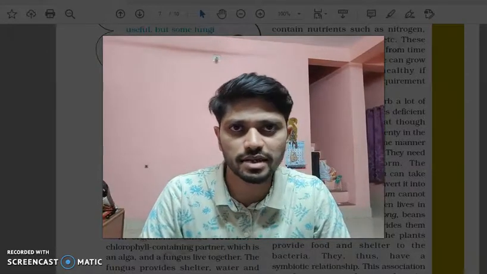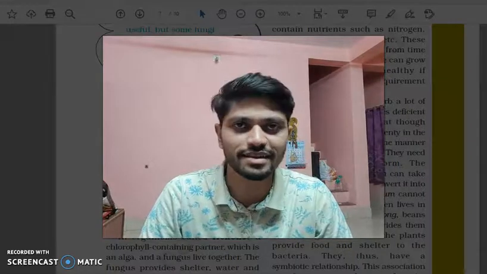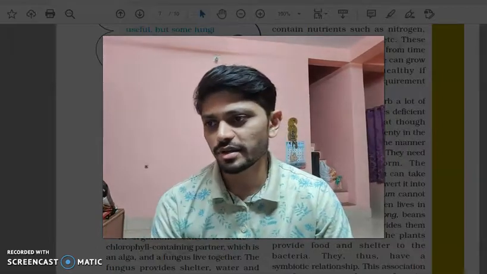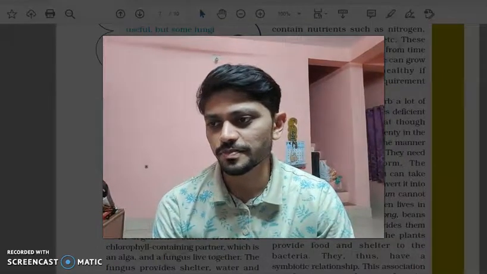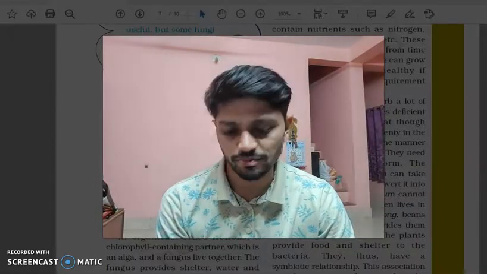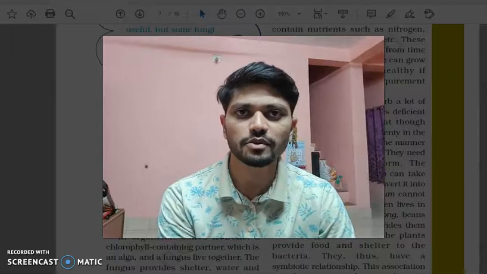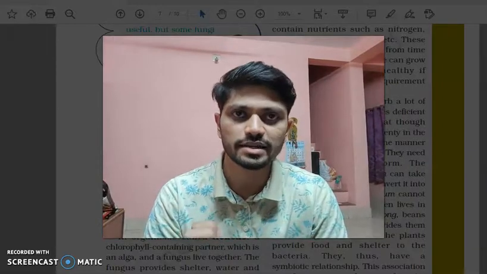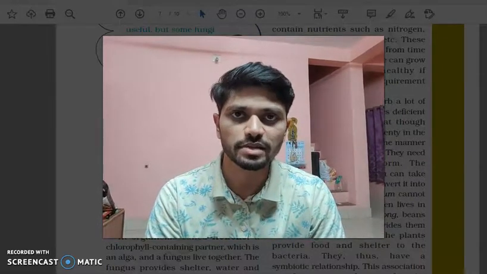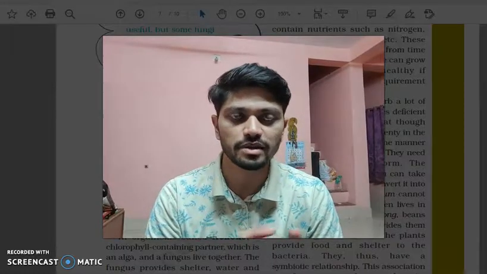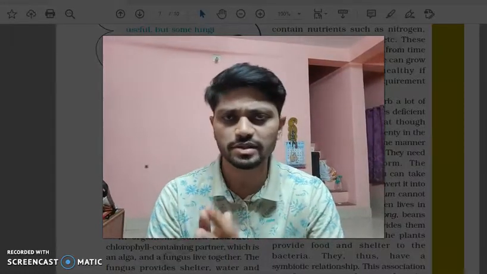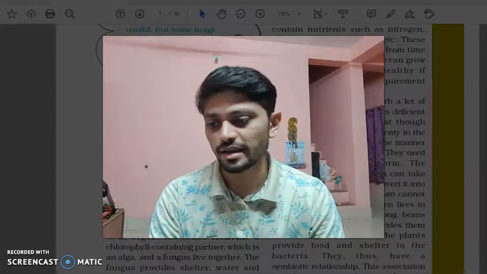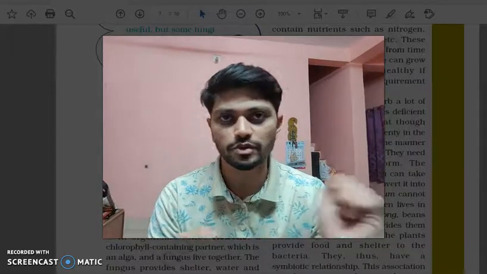certain living organisms stay together. There is this particular relationship in which organisms live together, maybe a bacteria and a certain type of plant. The plant provides the bacteria a shelter and food, and the bacteria may provide the plant necessary nutrients, or vice versa. Sometimes the bacteria provide the shelter to the organisms, and these organisms prepare the food for the bacteria.